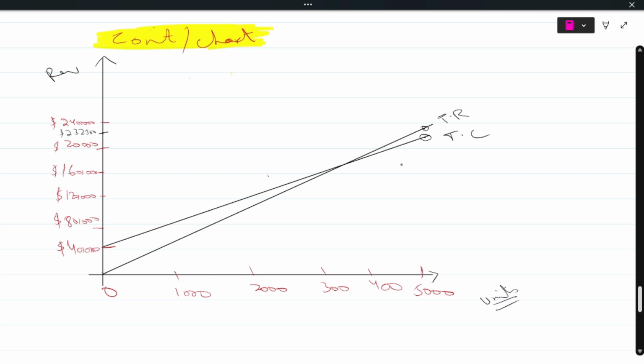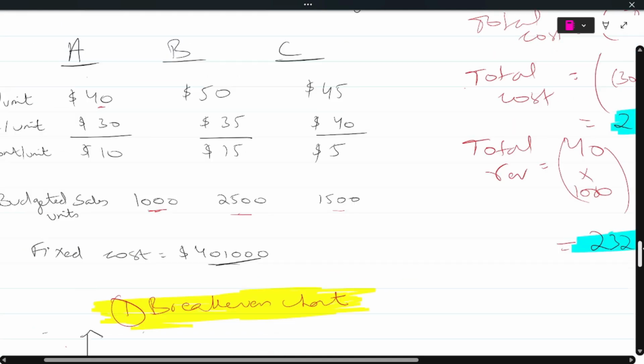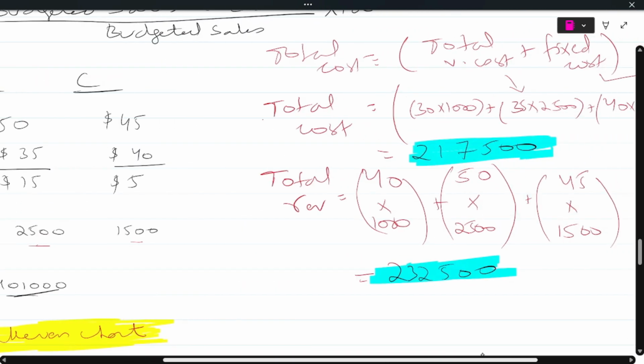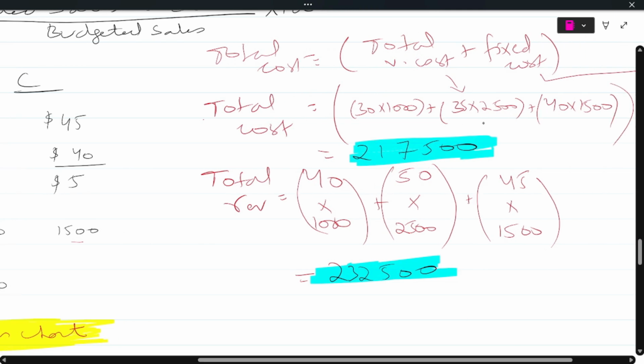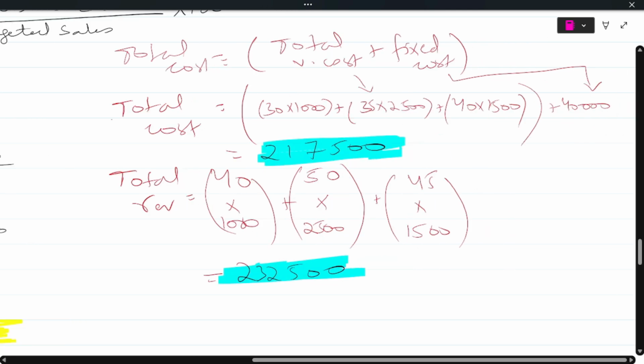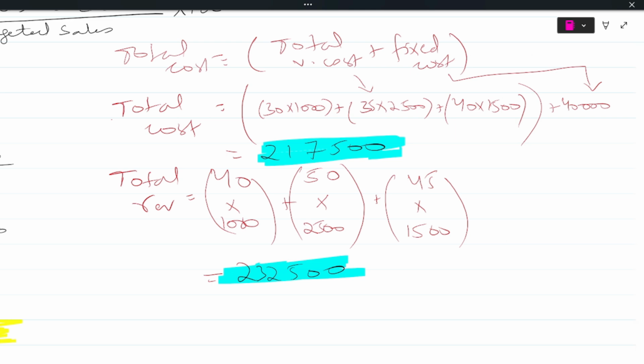And then lastly, we have the variable cost line. Now, total variable costs, remember this is multi-product. So you will take all three products' variable costs, which we already did over here, right? But we also added the fixed cost, right? So this is the total cost, 217,500, that we have already calculated. So to save our time, we will take this 217,500, which is the total cost. Total cost means that it has total variable cost plus the fixed cost, right? So I'm just going to remove the fixed cost from this amount, 217,500 minus the fixed cost, which is 40,000, right? So my total variable cost came out to be 177,500, right?